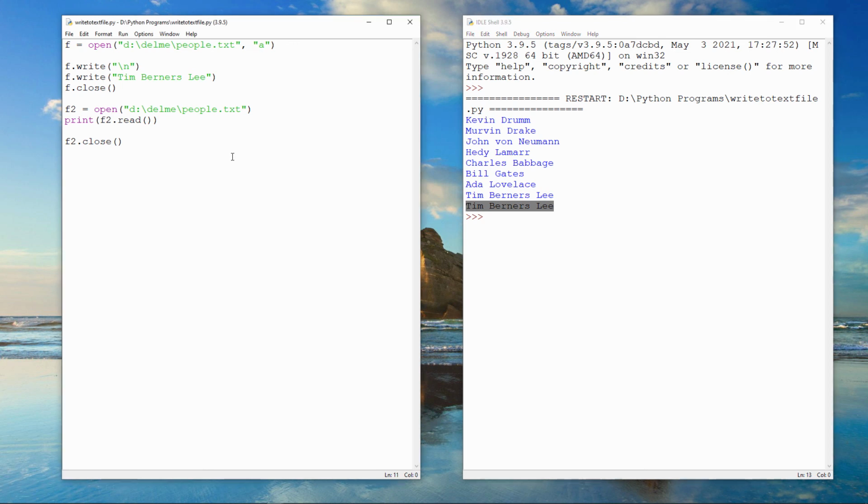Why not try this yourself? And why not modify your program to prompt the user for a name, then search the text file to see if the name already exists in the file. If it does exist in the file, output the contents of the file. If the name doesn't exist in the file, then add it to the file.